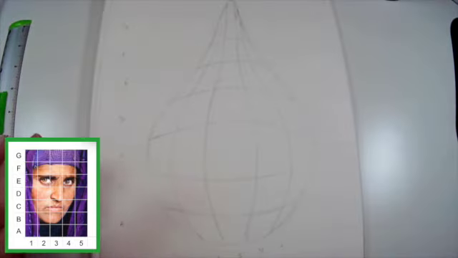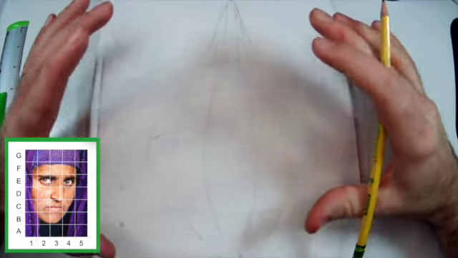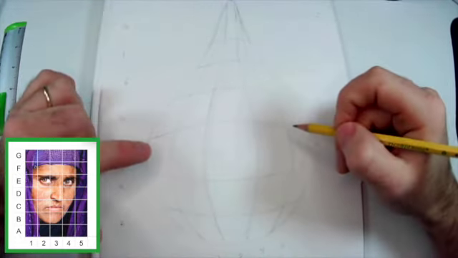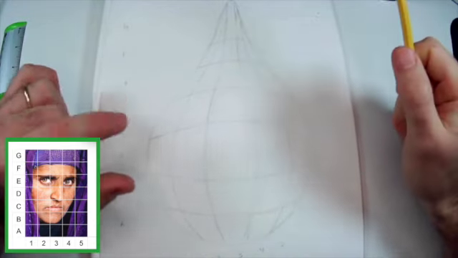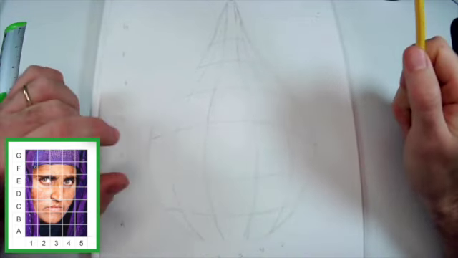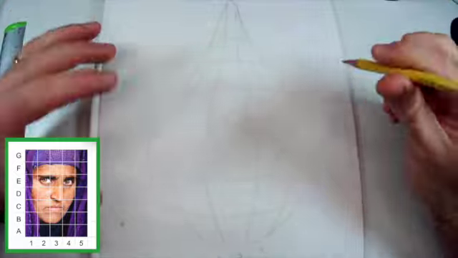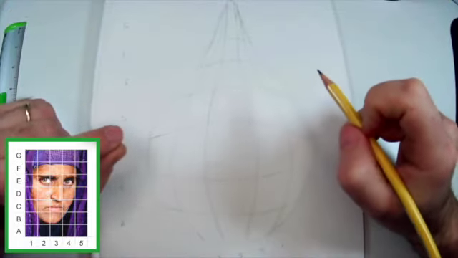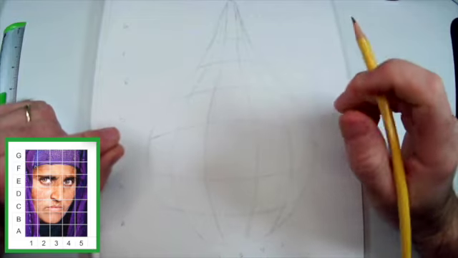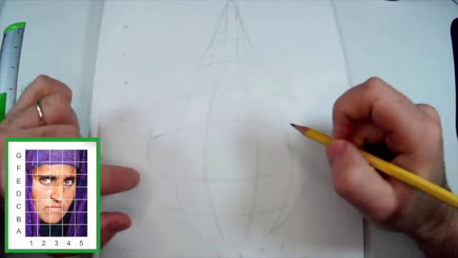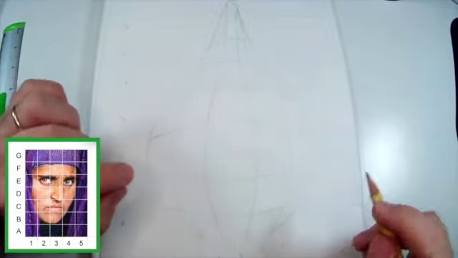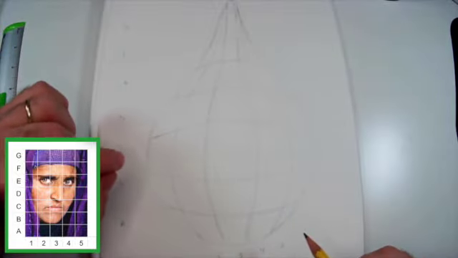Okay, so now that I have the grid set up, what's going to happen is as I'm making my references between my proportionate drawing with the grid on my computer screen and my drawing down here, as long as I'm looking consistently at how the features interact with the lines on each square, then I'm going to be able to create that distortion.